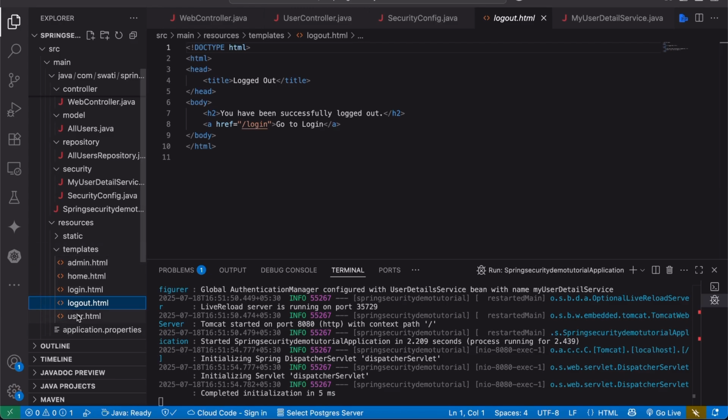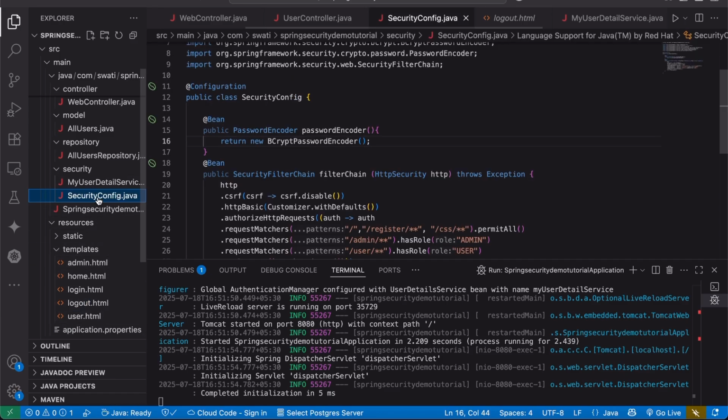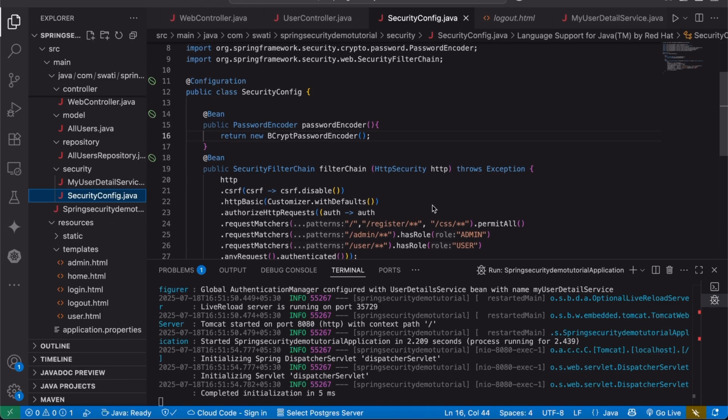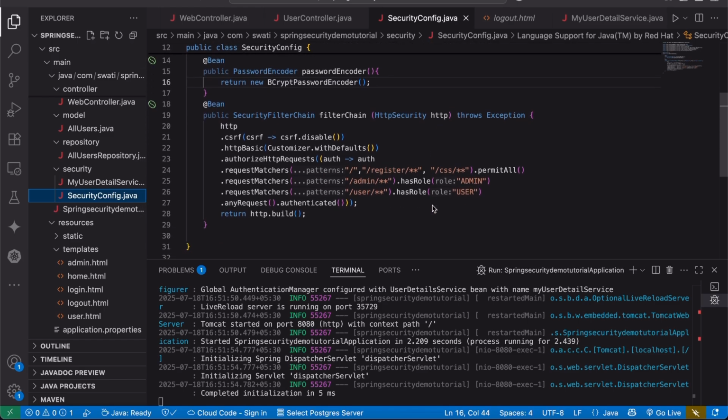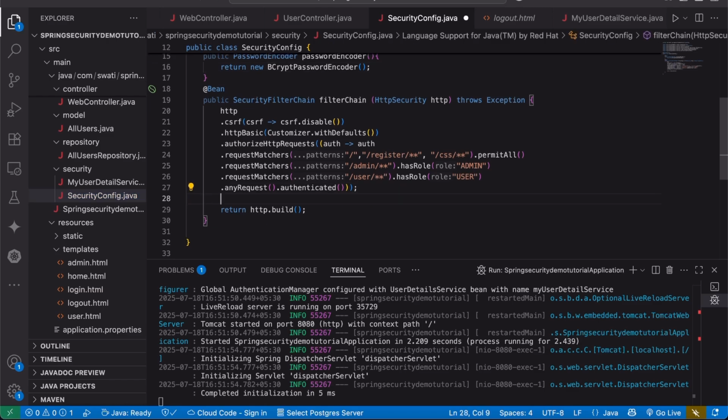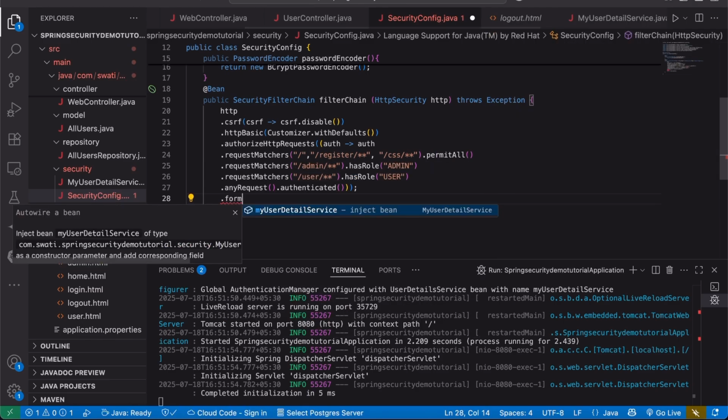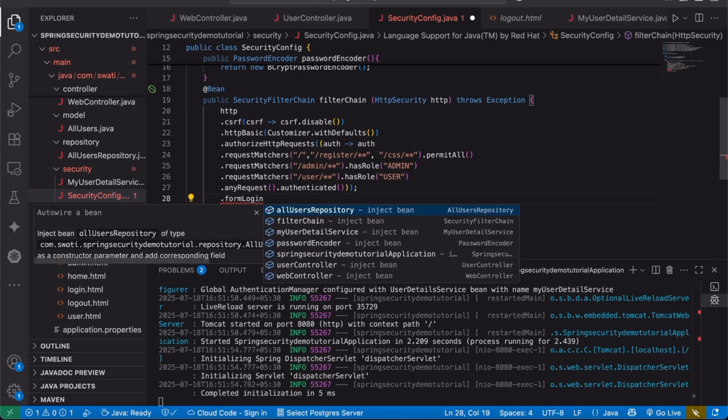After adding these two HTML pages, we have to tell the security config that we have added something, and we need to implement that as well, because if we do not do that, this will not be picked up. So before it returns http.build, we'll add dot form login, because this will enable our users a specific form to be picked up.